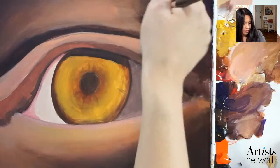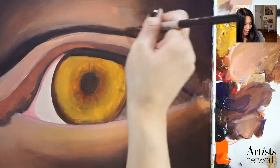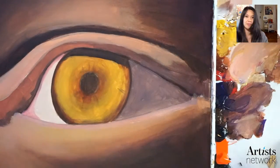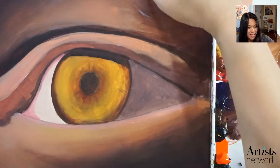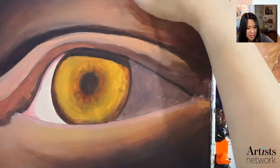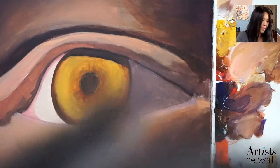Okay, so I want you guys to know that we've got to build up our layers. And we're not going to get a perfect painting the first time. And hopefully maybe in the end we'll have something that's somewhat perfect, but even then I can't promise you I'll make a perfect painting by the end of this. Most likely I will not, but I will have tried and maybe taught you guys a little something.